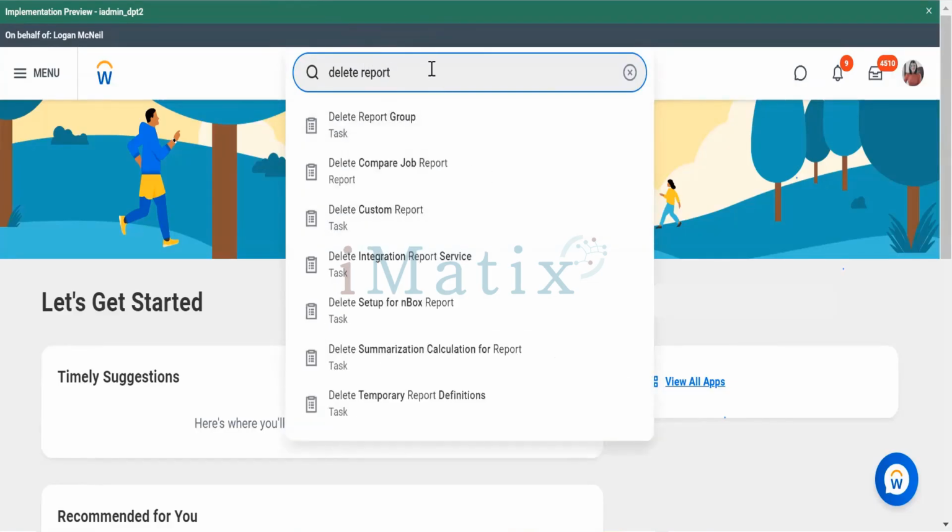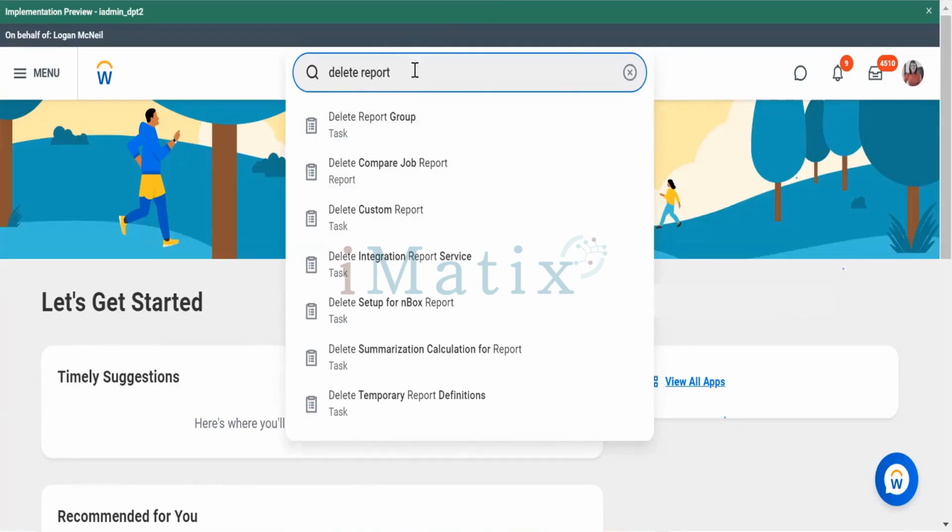You can perform every task from the search bar, and this is the only application that you have to work with. There is no other application, no backend or front end or database or server. There is nothing. This is the only single application that you'll be working on. If you want to build an integration, you'll be building it here. If you want to build a report, you'll be building it here. Any kind of core configuration that you're making, you'll be doing in the same application. No other external application will be there. You'll be managing everything within this application.